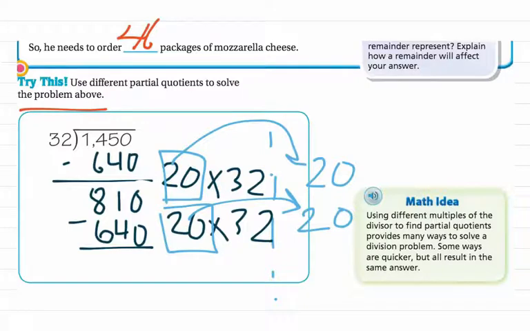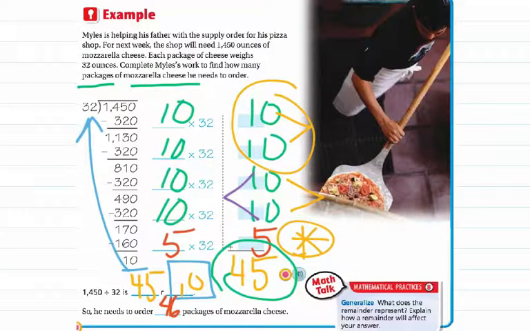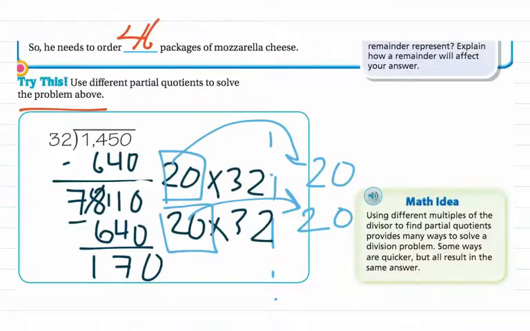So we do 0 minus 0 is 0. We can't do 1 minus 0, so we're going to borrow 100. And we do 11 minus 4 is 7, and 7 minus 6 is 1. So now the multiple of 32 that we used before, which was the 20th multiple both times, doesn't work because it's too large. However, if we go back, we can see that this last little multiple that they used was 5. So why don't we try to use 5? So we have 32 times 5 is equal to 160, and we have the remainder of 10.